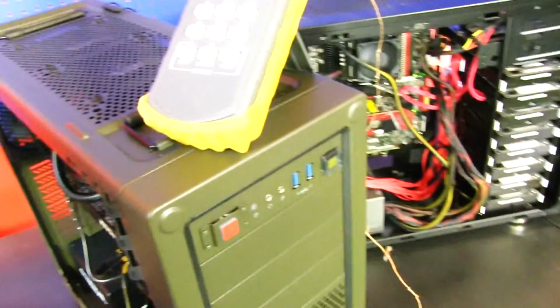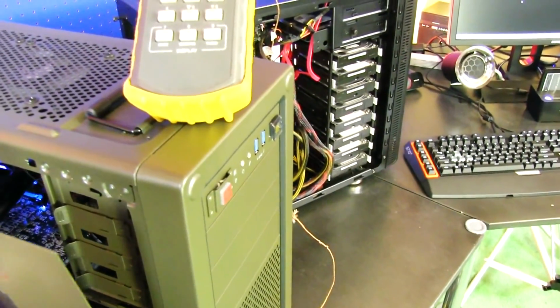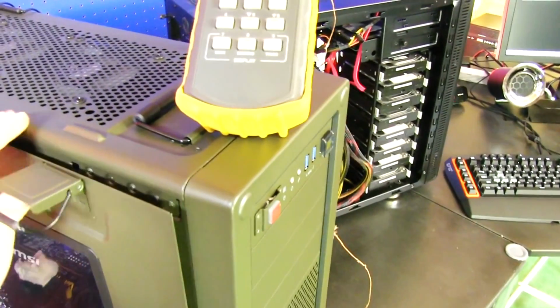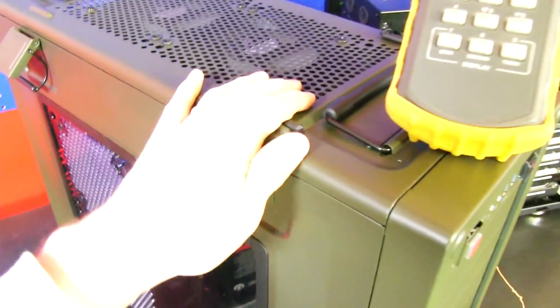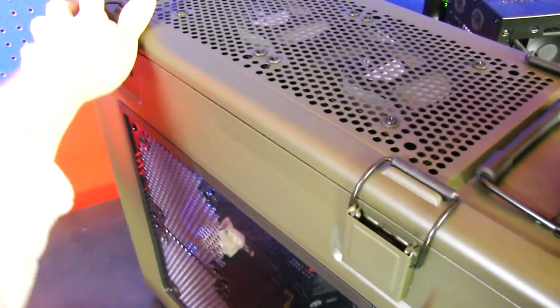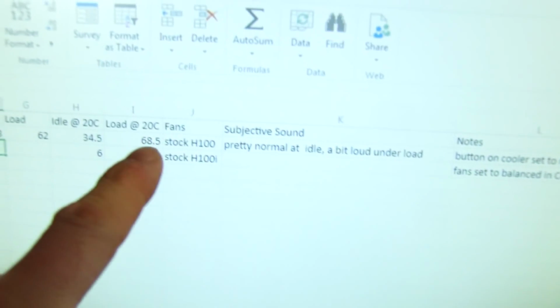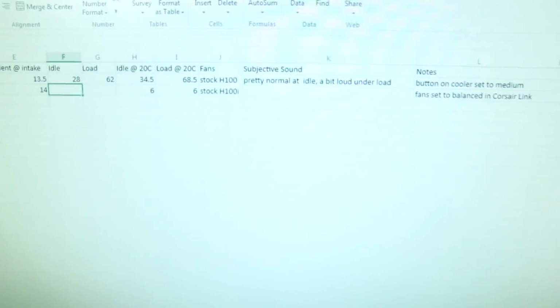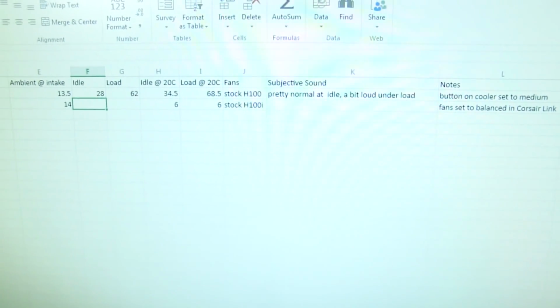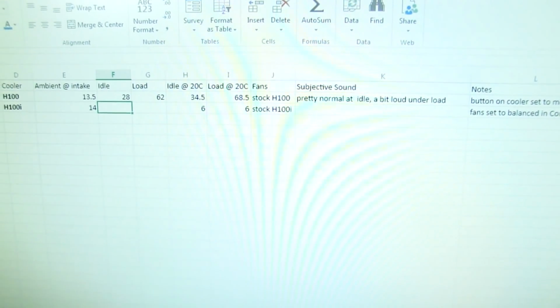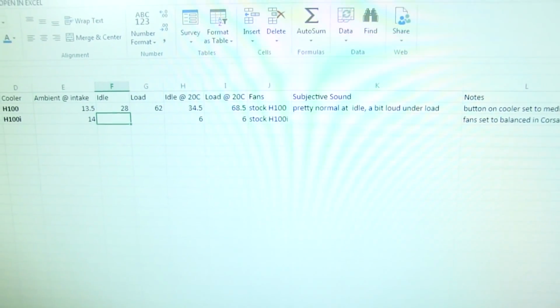So I've just got to go ahead and close up the side panel. Then I can take my idle temps and my load temperatures. I don't know if I ever showed you guys the load temperatures with the H100, but they were good, which is what I've come to expect from the H100 because it's an awesome cooler. So I'll go ahead and dial that down. Got Real Temp running here, got my SkyDrive opened up. There we go. So load temperatures were corrected to about 70 degrees under load. So that should mean when we use air cooling heat sinks, they'll pretty much probably either, well, I guess we'll find out what happens.